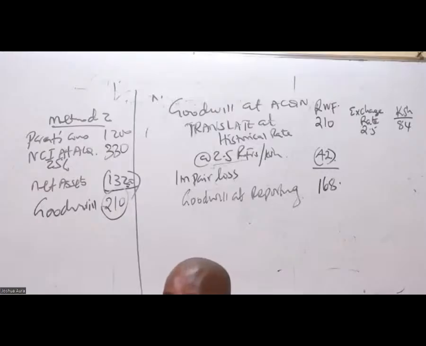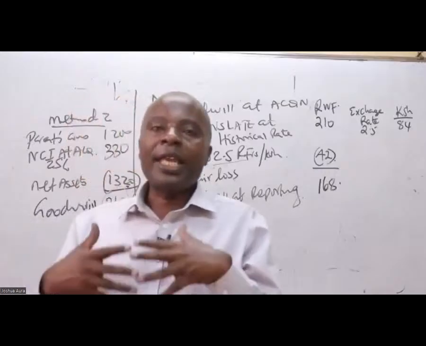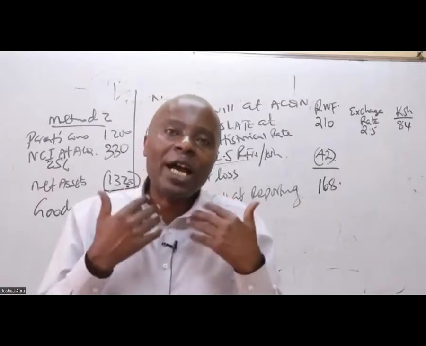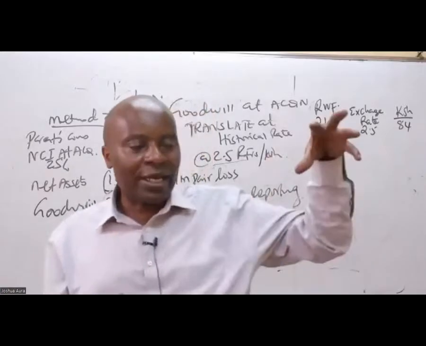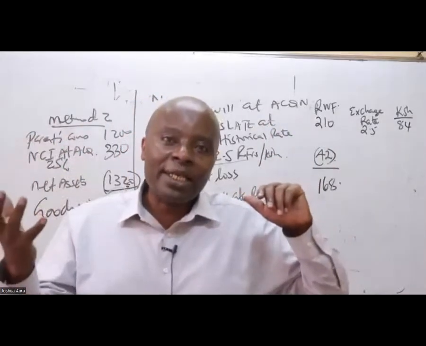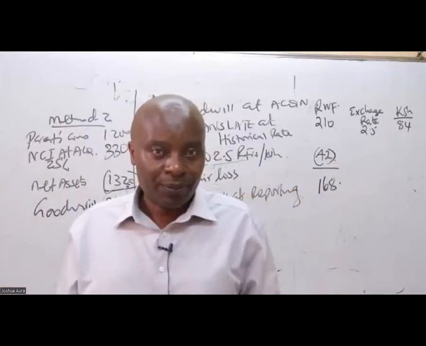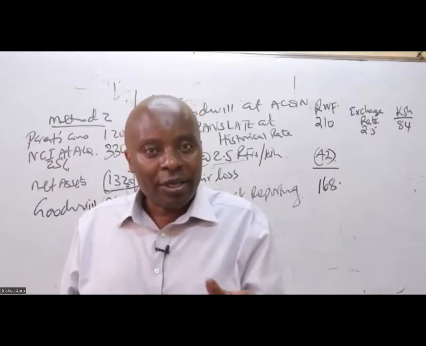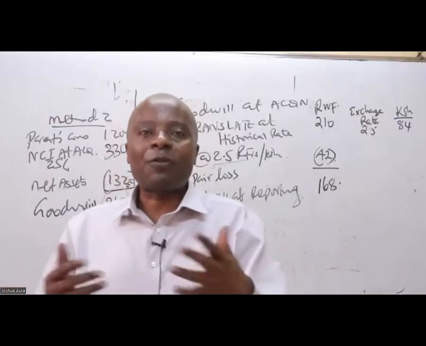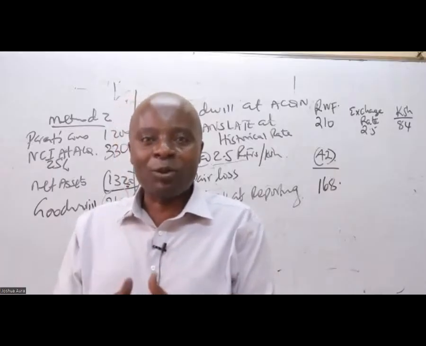Ladies and gentlemen, remember we talk of related parties when one party is able to control another party. For example, if we have a parent and a subsidiary, automatically the parent becomes a related party of this subsidiary. The subsidiary has to disclose this relationship because of the aspect of control. So are you in a position of giving me examples of related parties? We start from there, the normal related parties that you know about. Give me more examples.